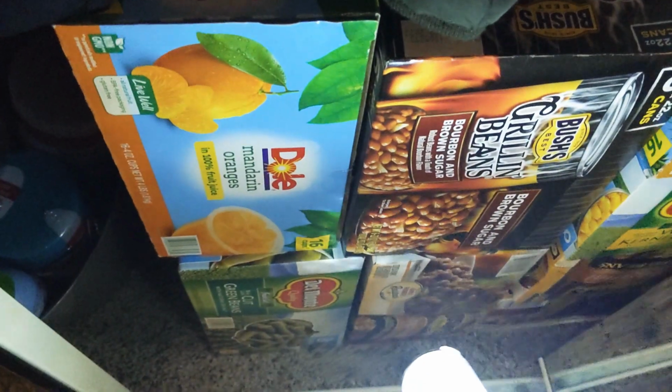On the top, you can see I've been using my laundry detergent. I have to fill this back up. Usually 6 laundry detergents fit in here. So I've got to fill the first top back up. The second and the third, I'm not taking that out because I just don't feel like taking it out right now. The first and the third stackable crates have nothing but canned goods, just like these right here. Different canned goods and different soups. And those right down there.